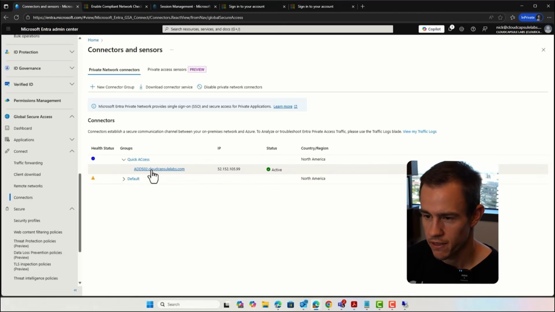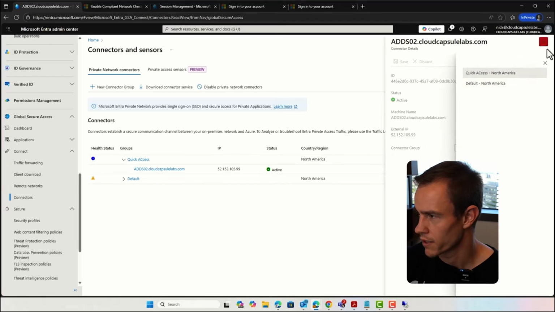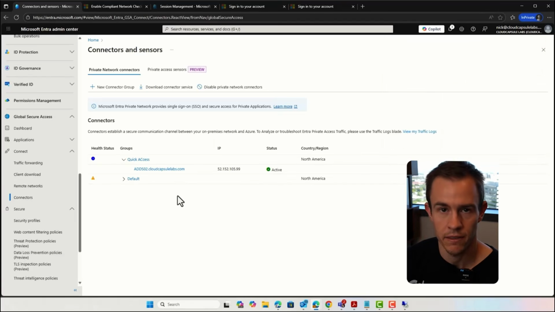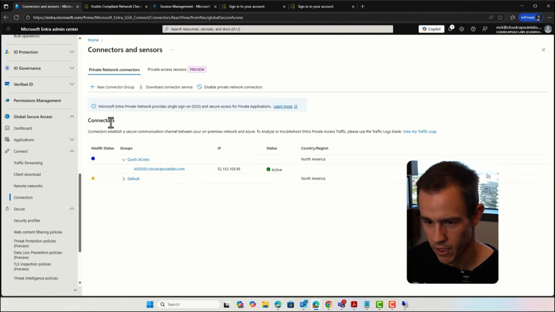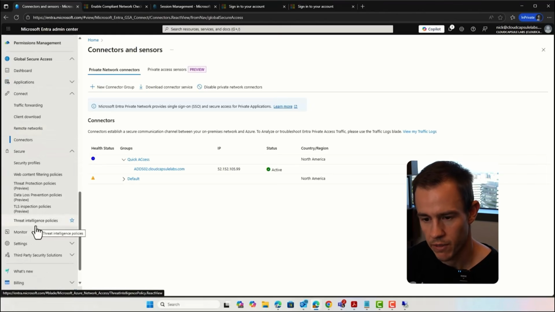And then part of this, if we take a look here, this gives us that active information. They have this concept of a connector group in case you had multiple connectors that you're installing. And the purpose for that largely is so that you can begin to decouple different services that might be local, i.e. what I was talking about earlier, you might have a file share that you want to give access to explicitly versus something like your line of business application as part of that process. So that's one of the things that you need to set up right away as part of this.